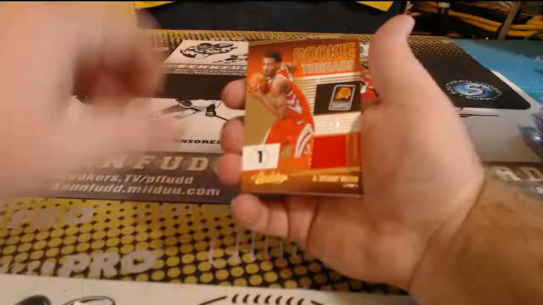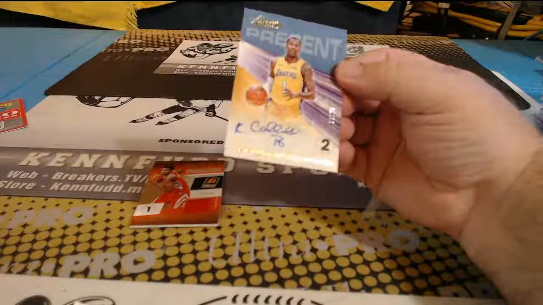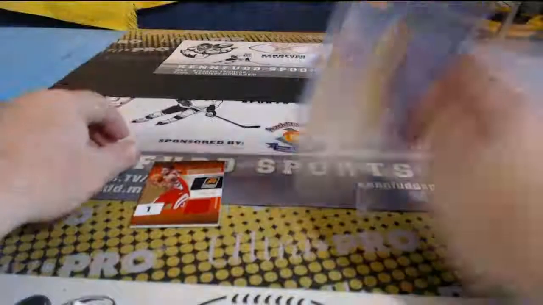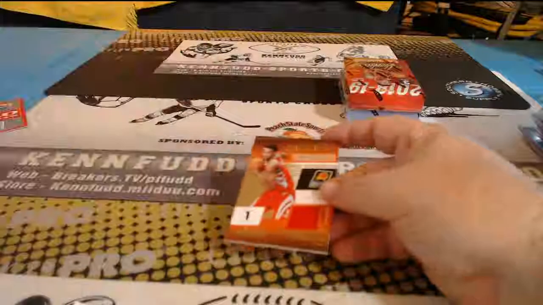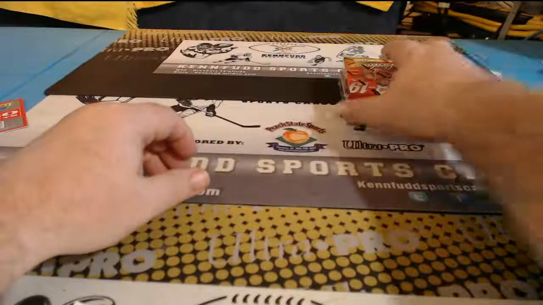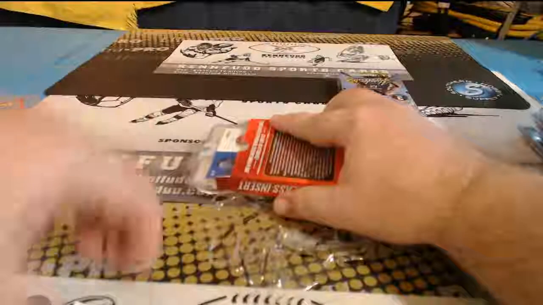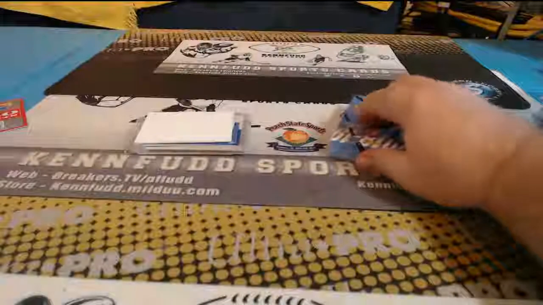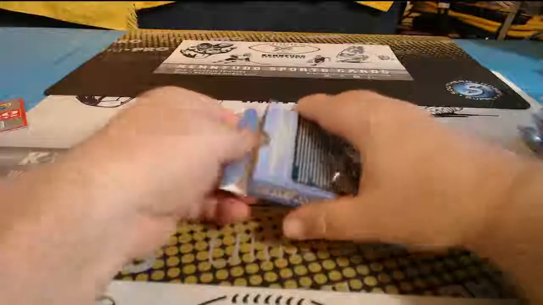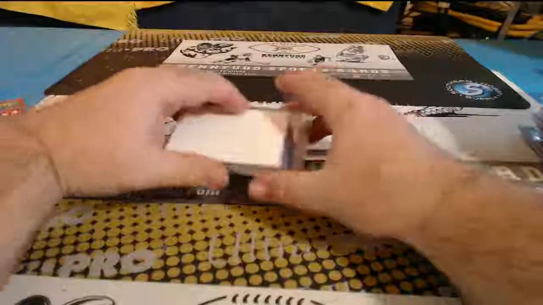Anthony Melton for the Suns to 199. And Kentavious Caldwell-Pope for the Lakers, 2 of 25. I didn't even know he was on the Lakers. Last box. It wasn't a great case. I hope this last box has something spectacular. Yeah, I don't foresee me getting any more of it, Billy. I'm not gonna lie. It's like 120, 125, something like that. Too much, Tim, too much.